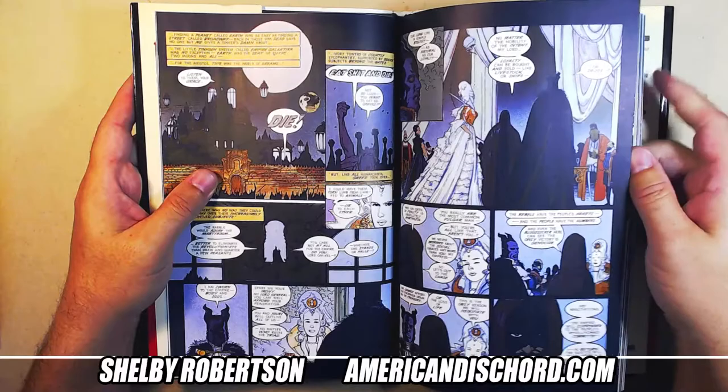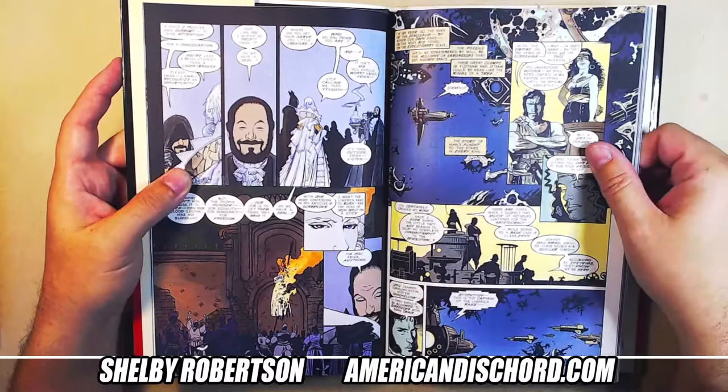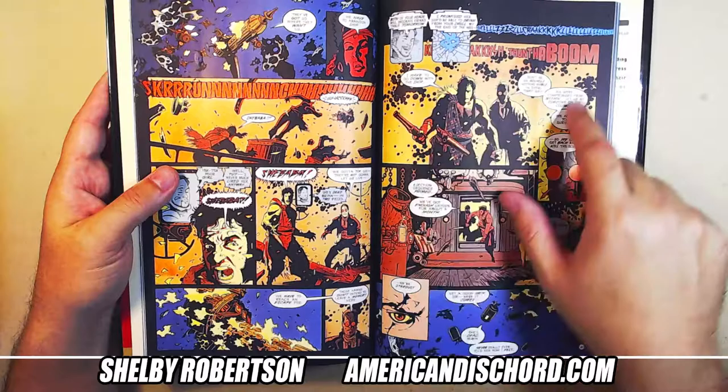So I'm not really sure the undertones of this. Very political book. I don't know what his reference points were for inspiration of this uprising of these people versus these elites. But it's drawn well. Lots of violence, a lot of fire. The Kirby Crackle stuff, I love when Mignola does this kind of stuff. It looks very cool against his particular rendering style.